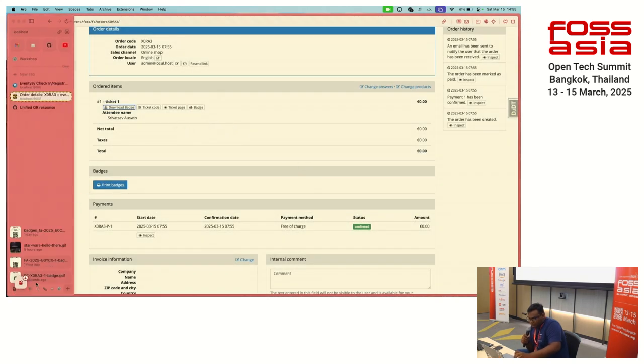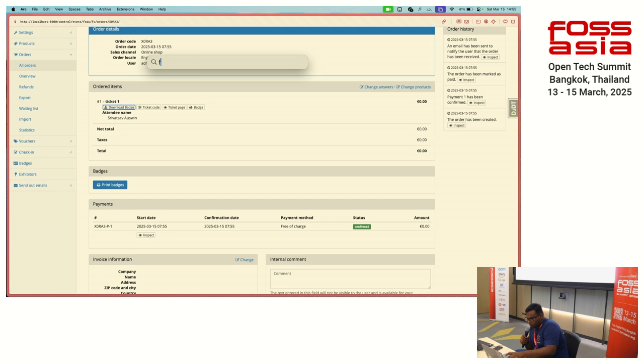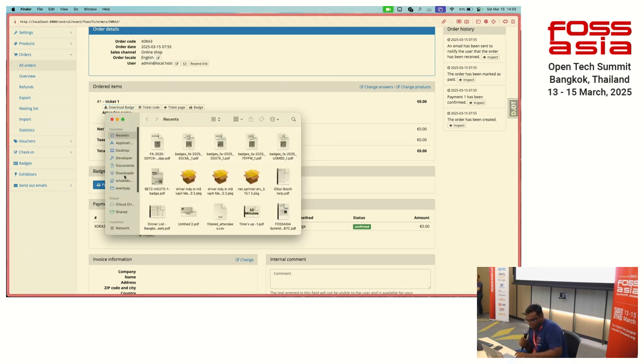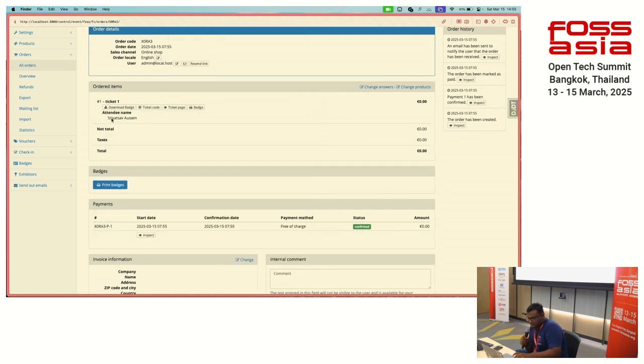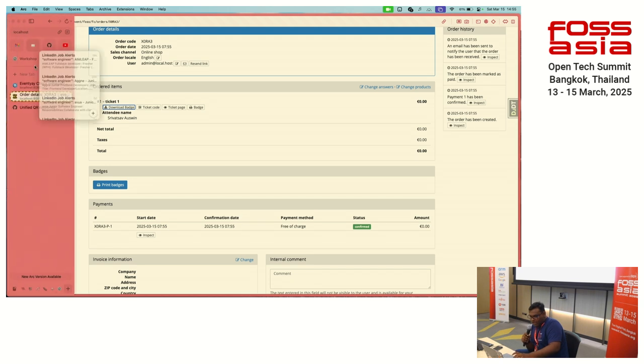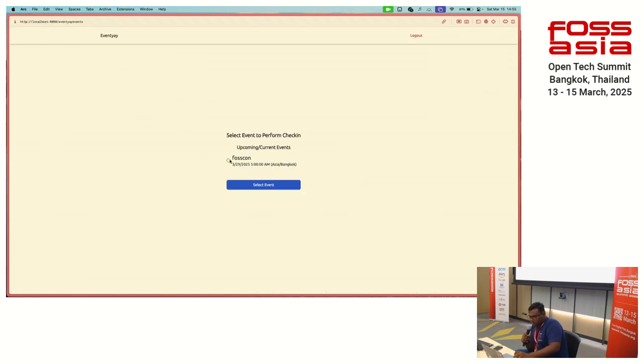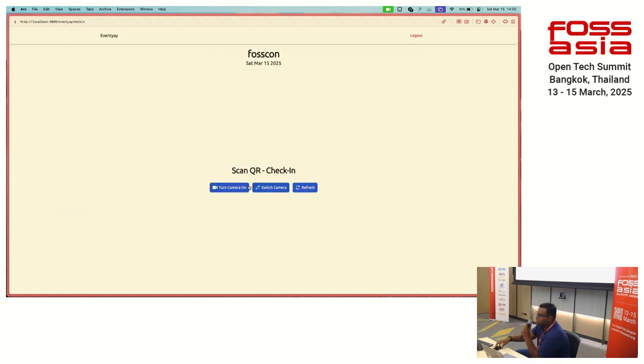Let me just take the ticket to my phone in one way. Okay. Moving back to the check-in application, I will click the event that I want to perform check-in for.